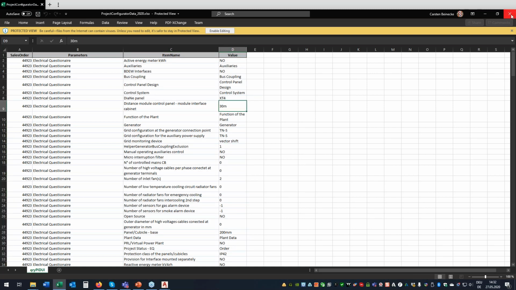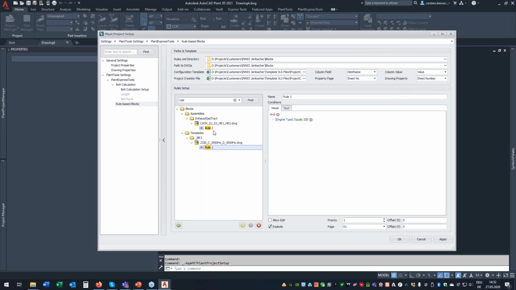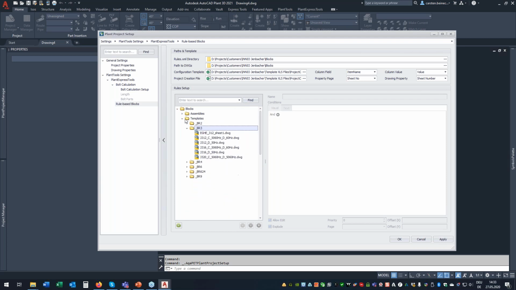So this file is also created for each project. And in the rules, which are defined by some administrator or key user, let's say the regular user who just draws PNIDs does not go in there. I just want to show how you do it. So here I define, there is already a rule, I will delete it and create a new one. So essentially, I need to have that unfiltered.